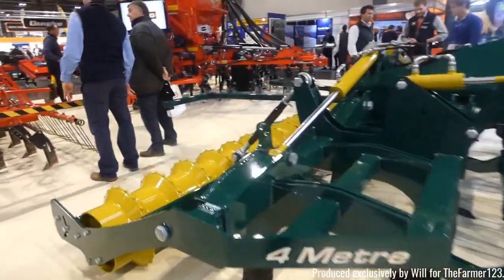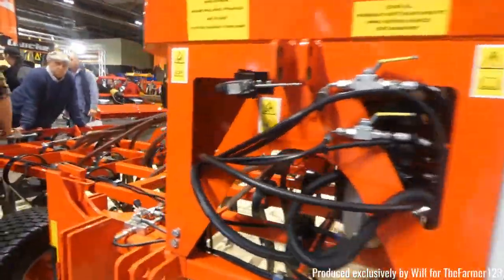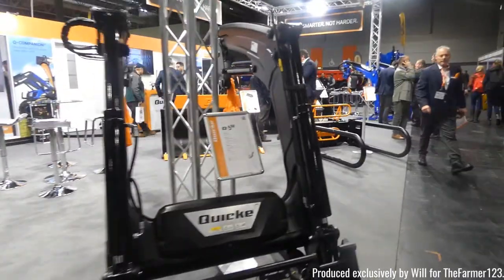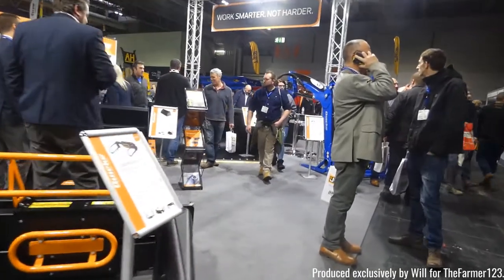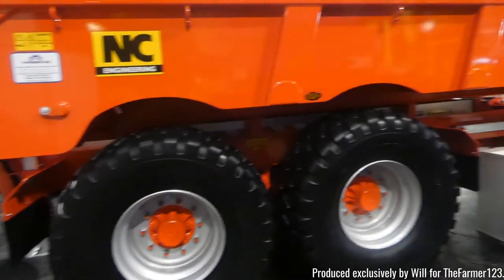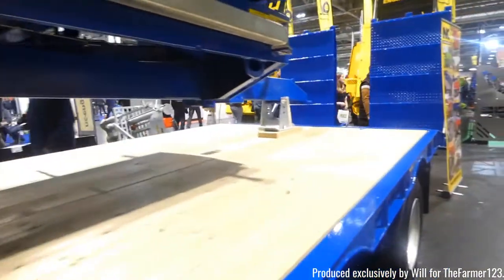Also Mir as well with their four metre breaker. Also a selection of Dale drills here and some quirky front loaders. And also a square or round bale handler. And also at the show with a slurry or water tanker and one of their tippers. Another brand deciding to stack their dump trailer on top of their flatbed trailer.